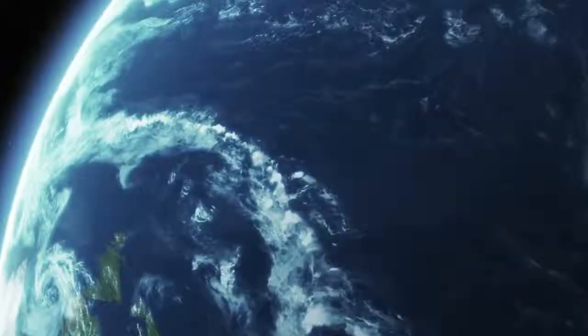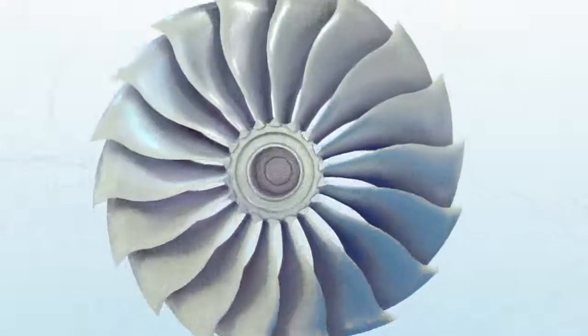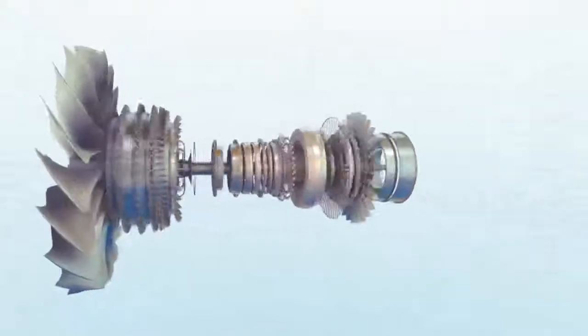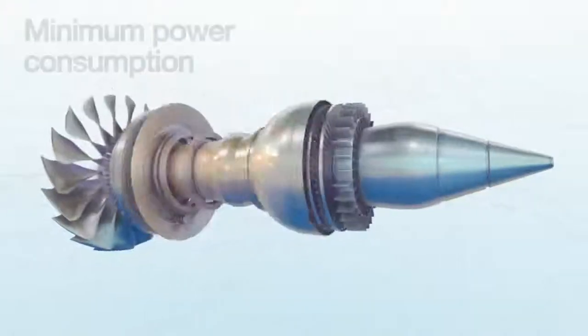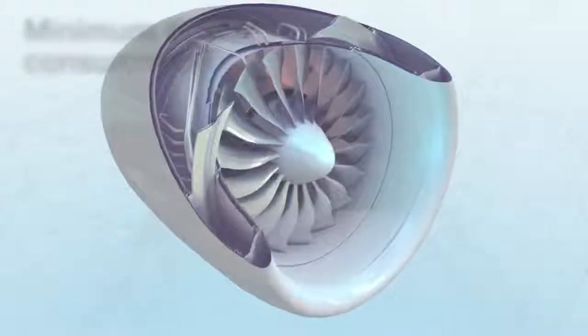With leading-edge innovations used in some of the world's most advanced aerospace and energy technology, Mitsubishi Heavy Industries air conditioners are made to handle the heavy heat. By applying the same aerodynamic technology used to develop jet engines, our air conditioners enable a large volume of air to be blown with minimum power consumption.